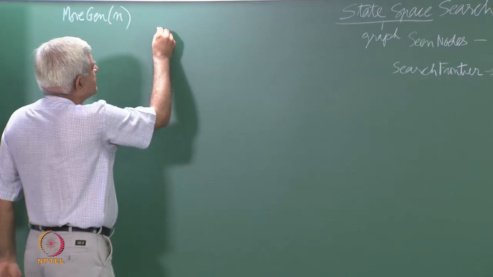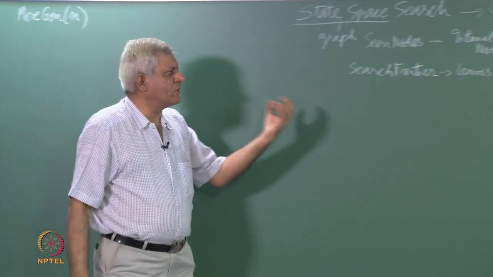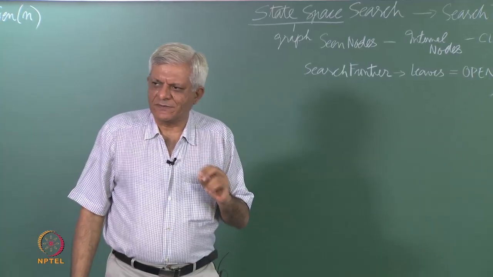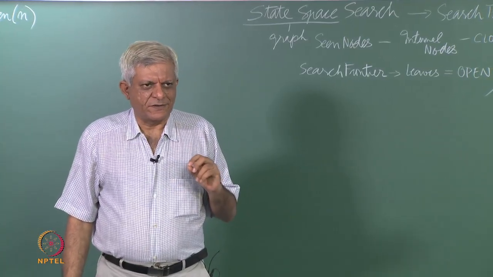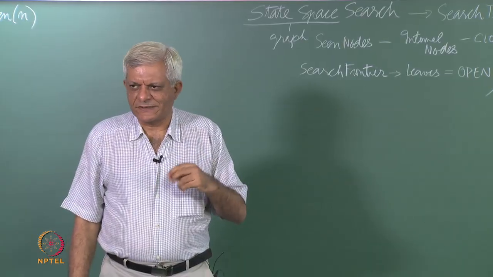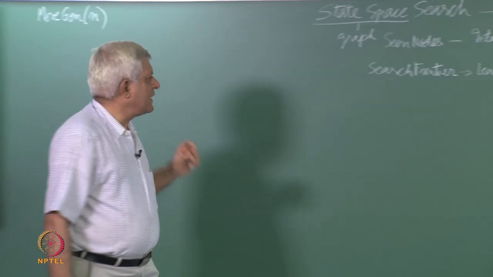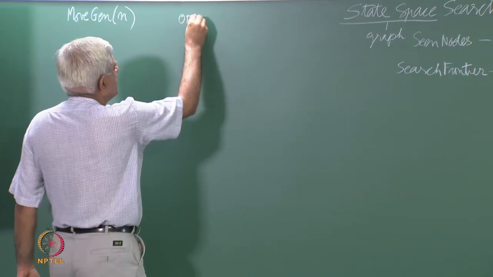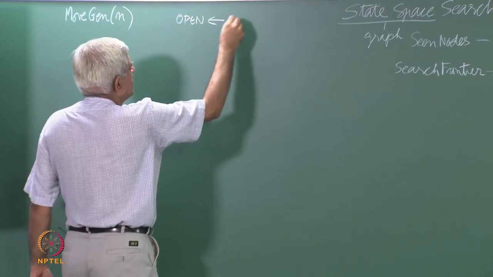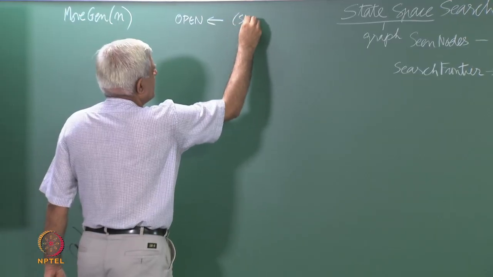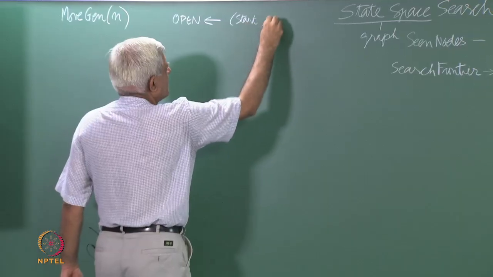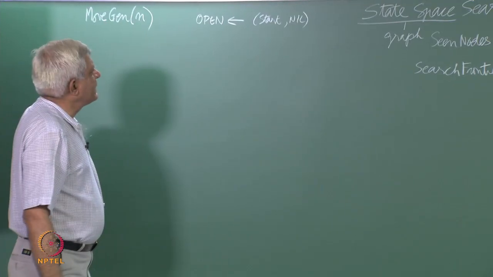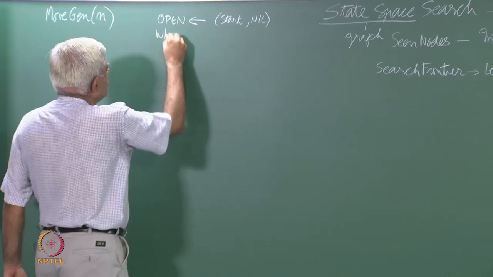And just to recap the algorithm, we had moved from storing only the states to a pair, and the pair consists of a given state and the parent state. The parent state is the state from which the given state was generated. So, we have these node pairs. We said that initially open gets this pair of start comma nil. I will just write the outline today.